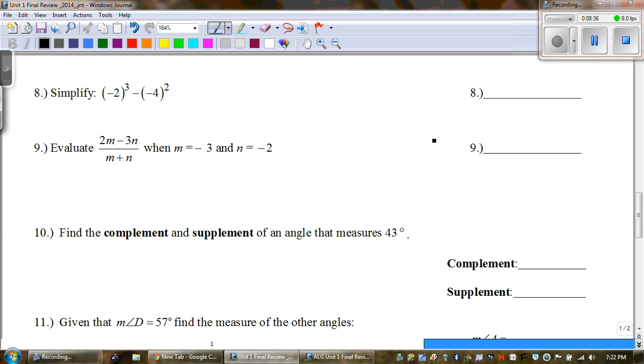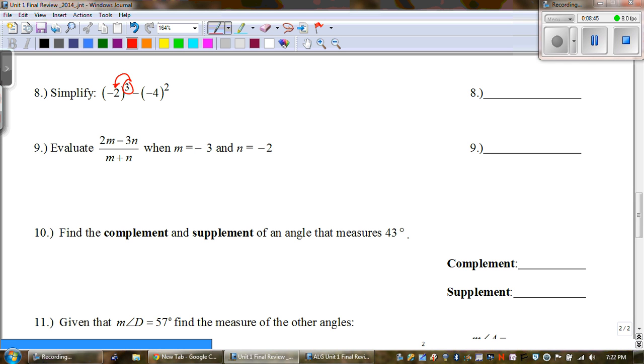All right, now we're getting into exponents, okay? Remember, the exponent tells us how many of the base we have. So that's really saying -2 times -2 times -2, but we don't want to write all that out, okay? So -2 to the 3rd power, well, 2 times 2 is 4, and 4 times 2 is 8. Okay, but since we have 3 negatives, it's -8. All right, that subtraction sign stays there.